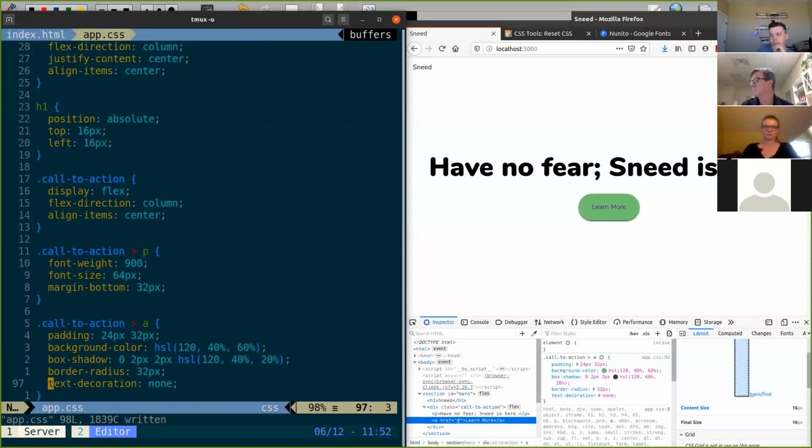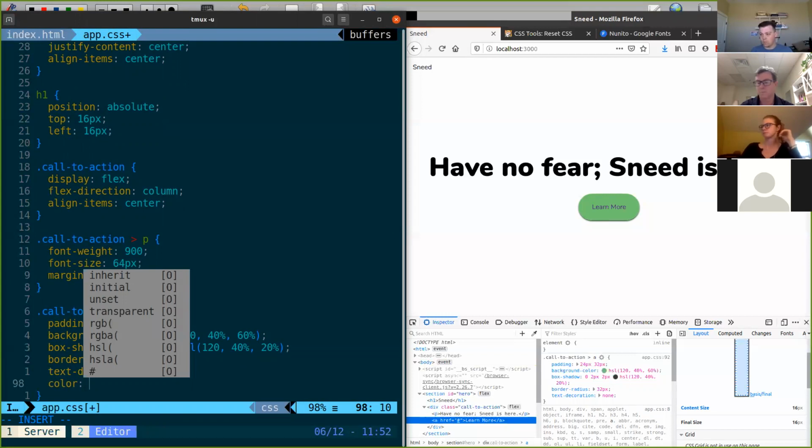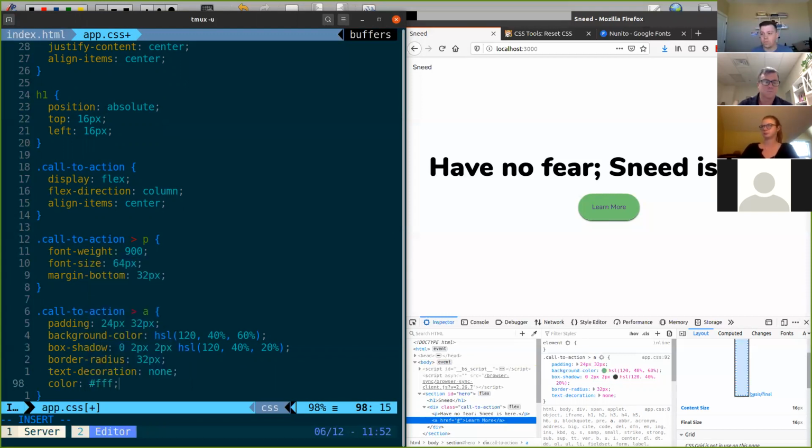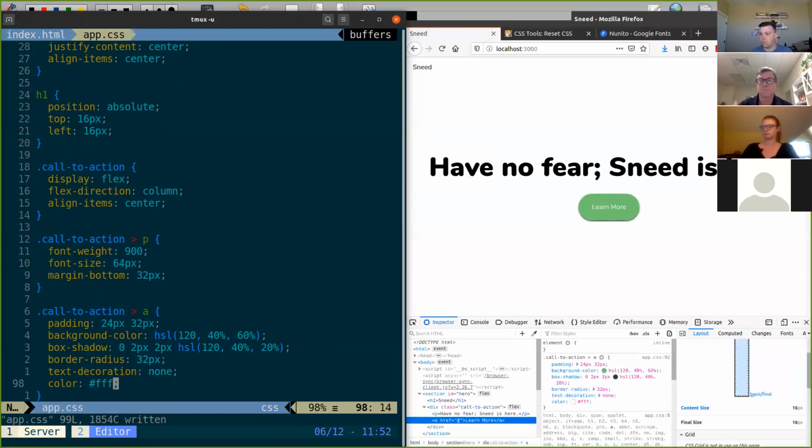What else can I do to make it look less like an anchor? Change the color. Yeah. So we've got a couple options here. What we're going for is contrast. And so we can go with like white. And that sort of works, but it gets kind of hard to read a little bit. So pro tip, this is called reversing the text. Anytime the text is lighter than the background, that's called reversed text. Anytime you do that, you need to step up the weight a little bit too.